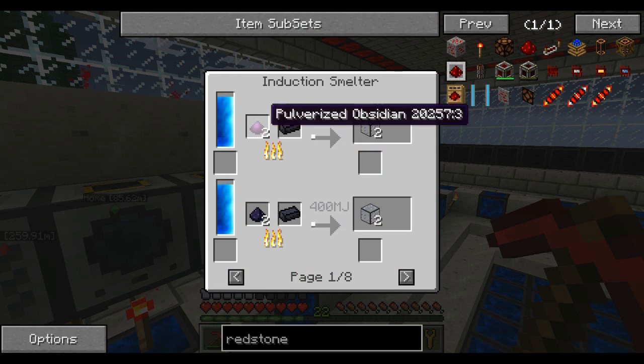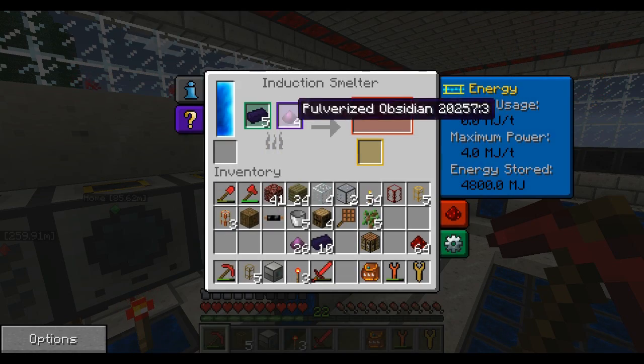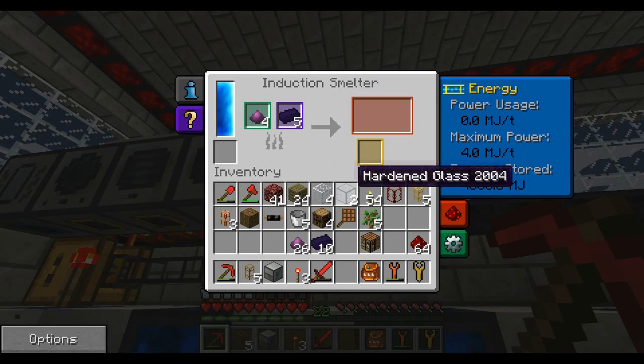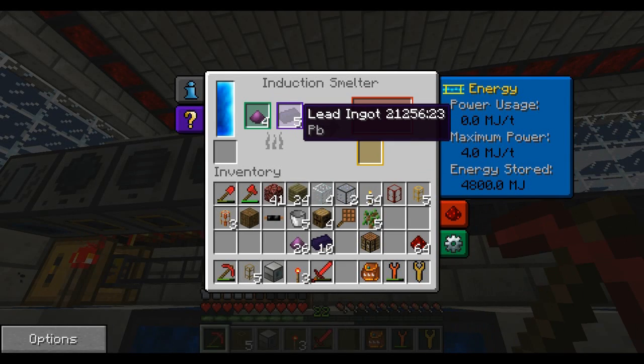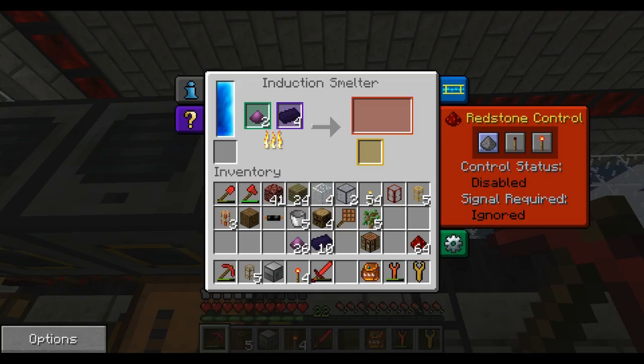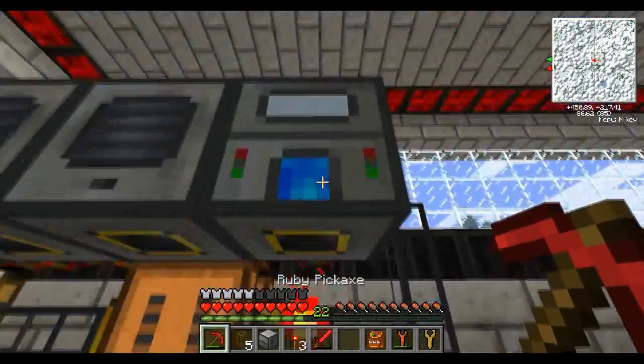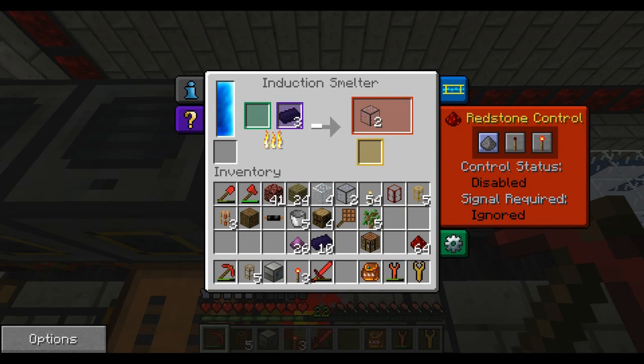Right? Is that really slot specific? Don't think so. One moment. There we go. So it was a redstone signal problem coming from this thing that was powering the fermenter. So here we go. We have our hardened glass now.